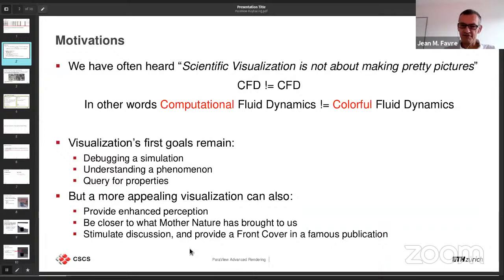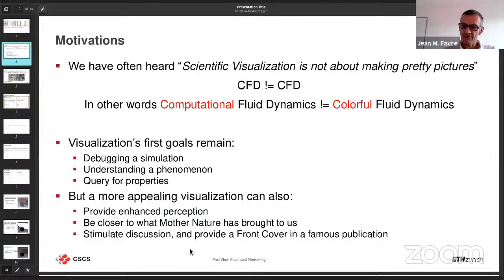Now, you know, the famous joke, CFD, it shouldn't be colorful fluid dynamics, but it's really computational fluid dynamics. So the use of visualization should not really be focused on making something pretty, but rather on making something useful to debug a simulation, understand what is going on in your simulation, and then really do some analysis, query for properties, etc. This should be your first goal in any case in visualization.